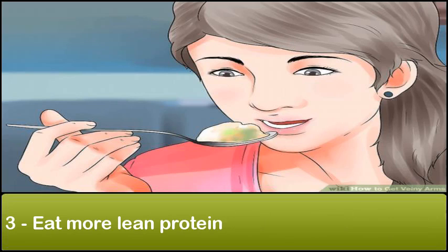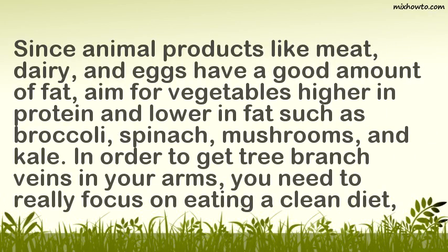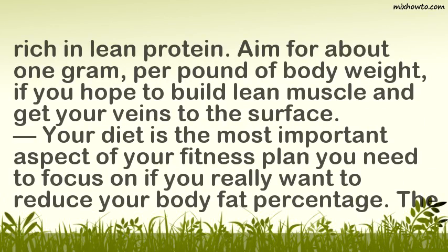Three. Eat more lean protein. Since animal products like meat, dairy, and eggs have a good amount of fat, aim for vegetables higher in protein and lower in fat such as broccoli, spinach, mushrooms, and kale. In order to get tree branch veins in your arms, you need to really focus on eating a clean diet, rich in lean protein. Aim for about 1 gram per pound of body weight.